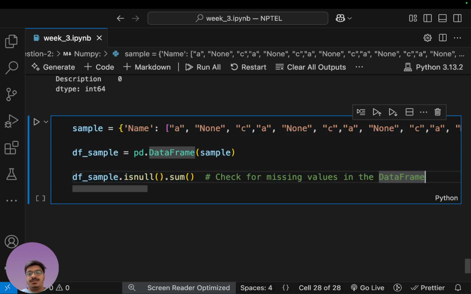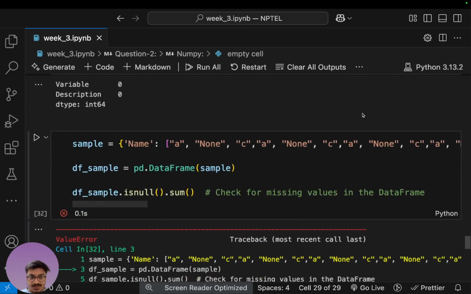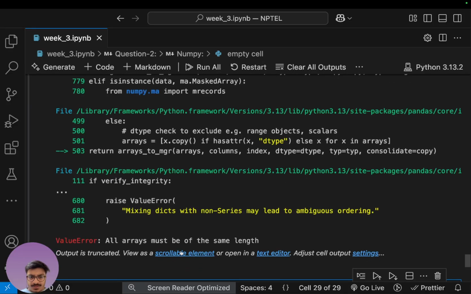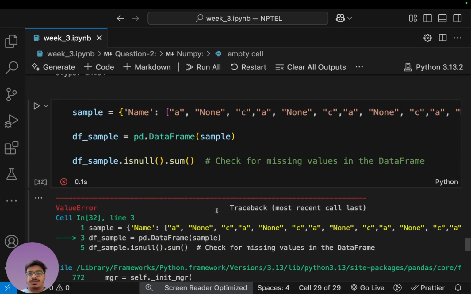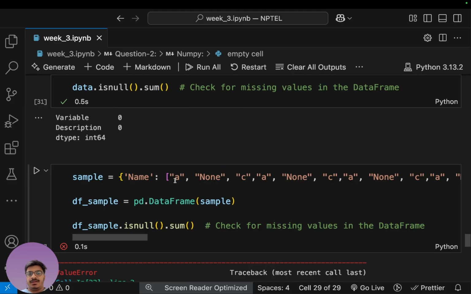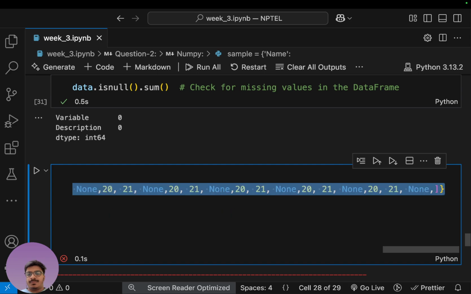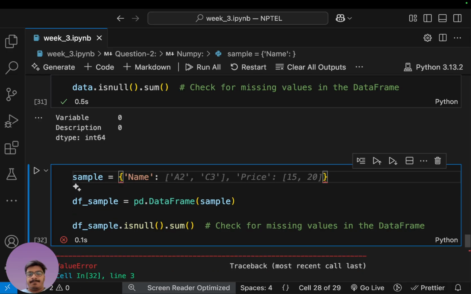Let's try. Oh, there is a mistake. Our array size was not the same.